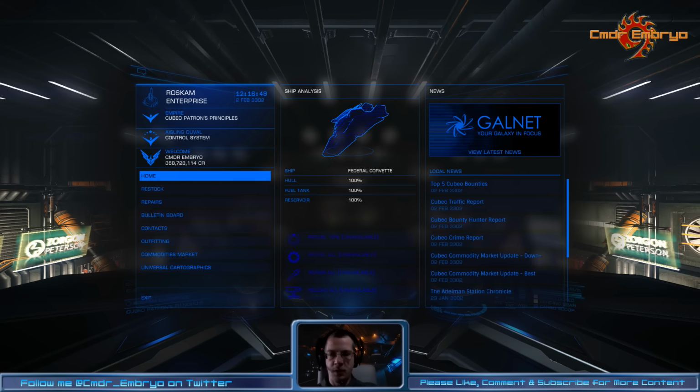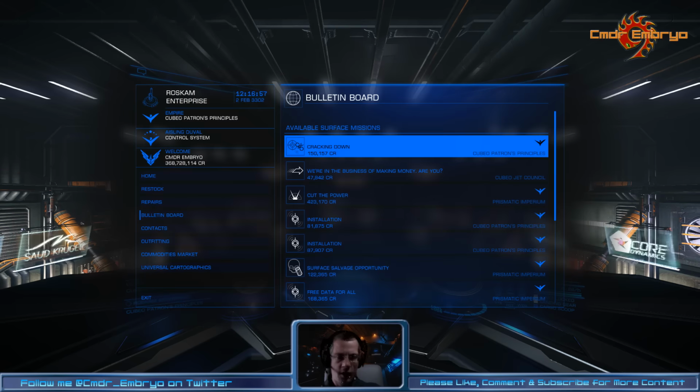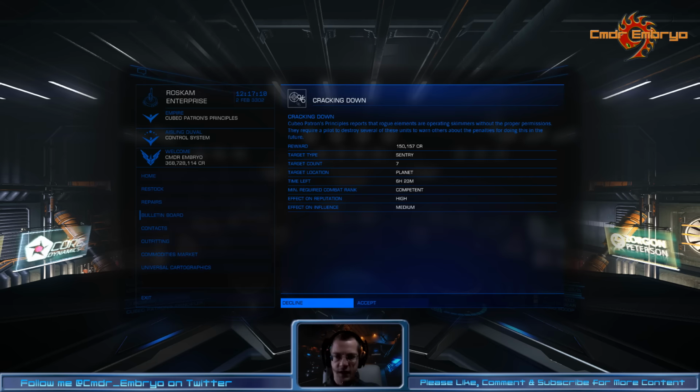So if we go to the bulletin board, see what they've got here. Okay, so the missions we're after are these ones here. Perfect. As you can see, we've got the Empire symbol next to a lot of these missions. So you want to take the cracking down mission, which is attacking sentries. Now, the base we're going to has 4 sentries. This mission takes 6 hours to complete, so this will be your second run there once you've stacked a few more missions. You can stack missions that will complete over a couple of these sorties. So we'll accept that one.